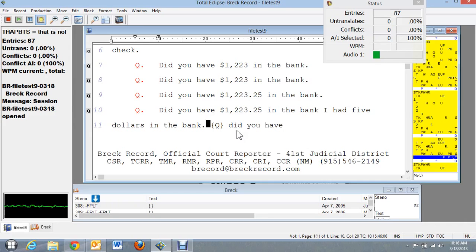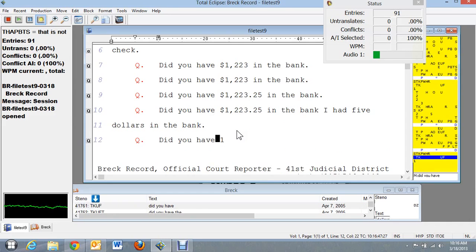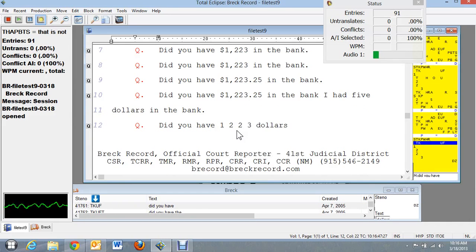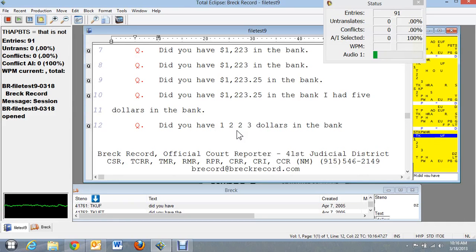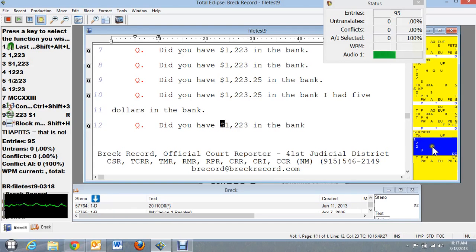Question: did you have 1, 2, 2, 3 DZ in the bank? Let's see what that does. Okay, now you can see here again I wrote it completely different than the previous examples above. This time I wrote 1, 2, 2, 3 DZ.